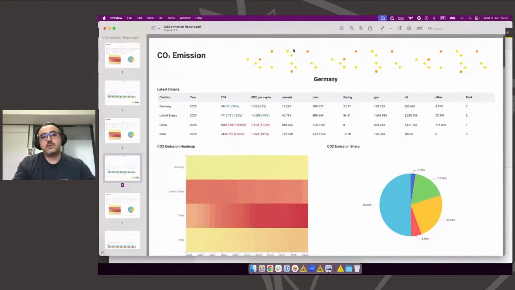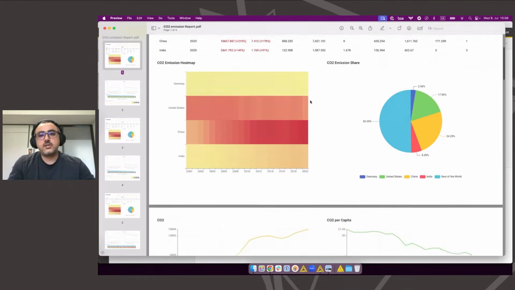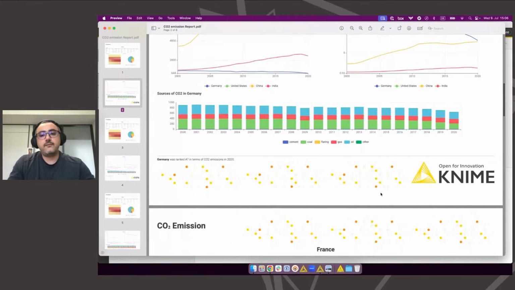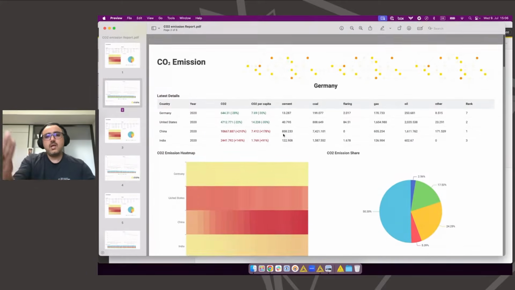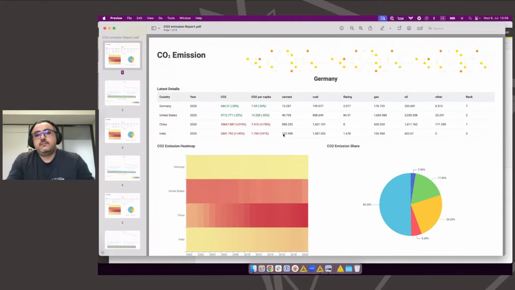It shows the CO2 emission over years and data comparison with the countries that I had selected in the data app. It has a header, the title, the charts, table, everything, and then the footer, and then the next country, and so on. So it's a PDF report that you can design in KNIME.